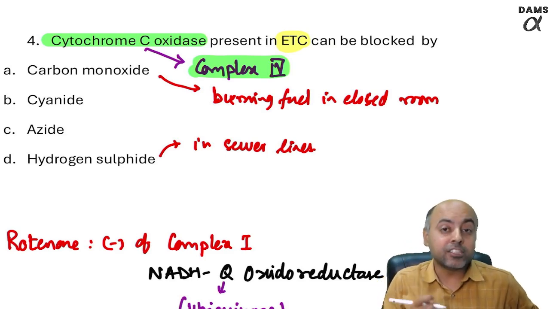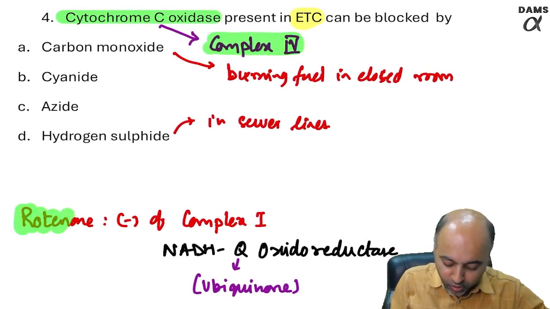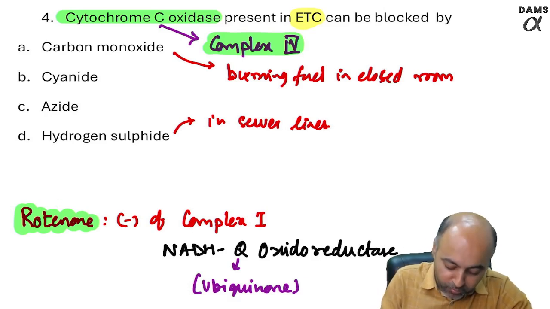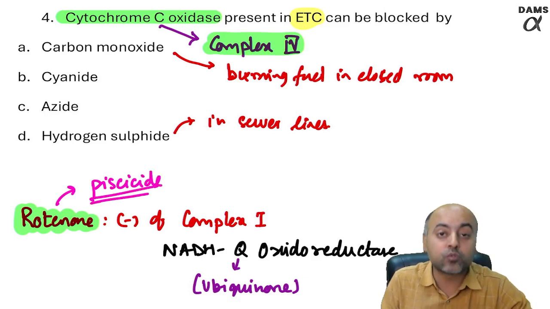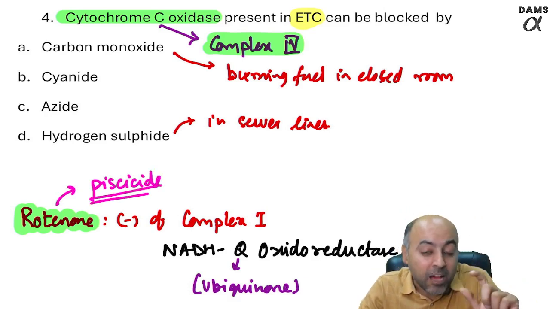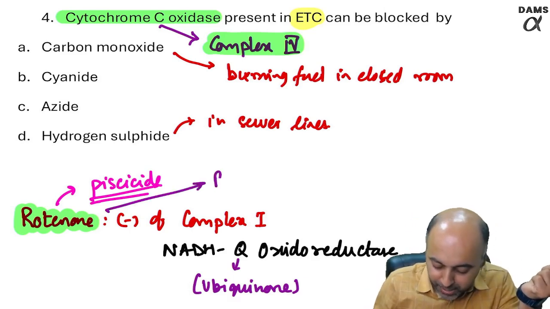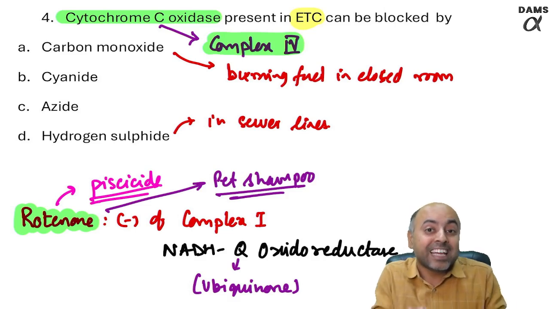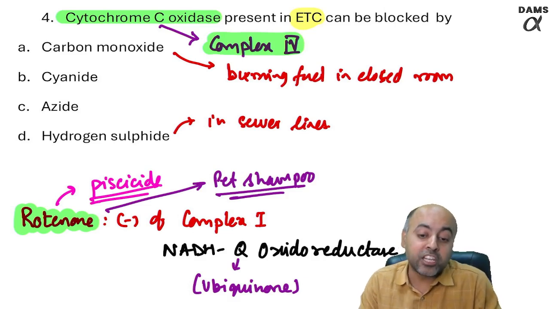Please remember that. In addition, for the last 2 years, we have been seeing the question focusing on rotenone. This question is becoming important. First time when this question was asked, they talked about the use as pesticide. But more importantly, nowadays rotenone is present in pet shampoos, from where it can cause poisoning in children. So it is clinically very relevant. If children ingest the pet shampoo while bathing the pets, they are likely to get poisoned.